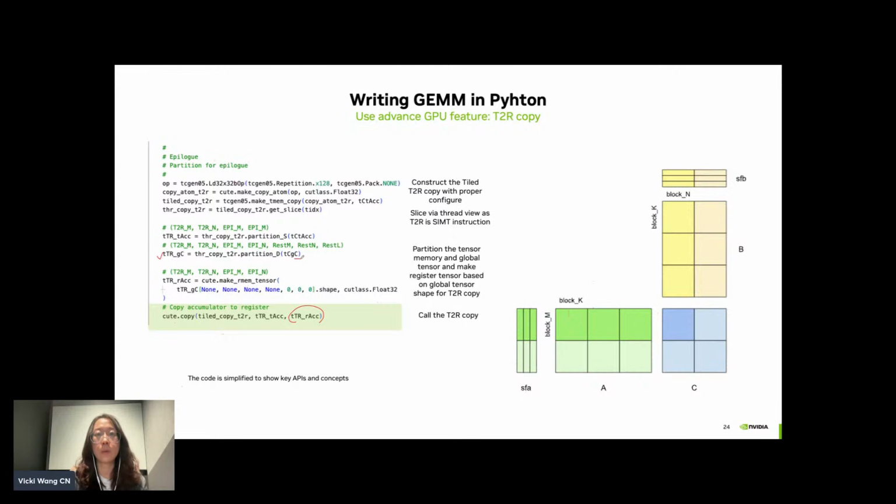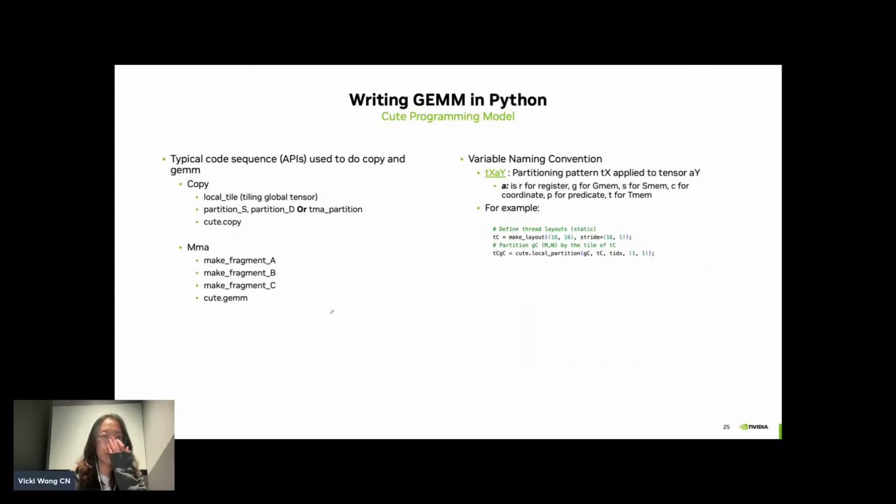If you want to do more optimization to change the layout, you probably will change how you construct the register memory here and do some Swizzling shuffle to store the registers to the shared memory and then use shared memory to the global memory. But all in all, if we look at all the copy sequence, it all follows the similar programming model: we pick the right atom, partition source, partition destination, and then copy. So here is a summary of our CuTe programming model, which is very typical, and you will get familiar with this programming model in all our competition CuTe template examples.